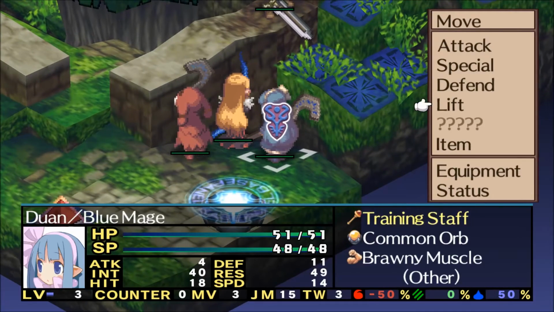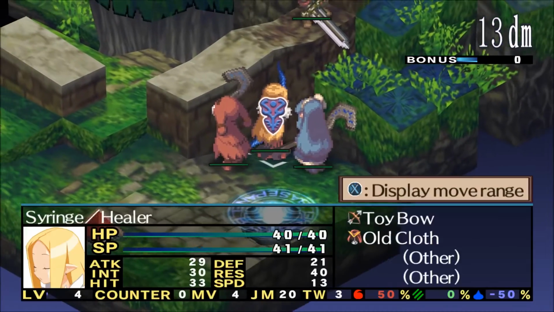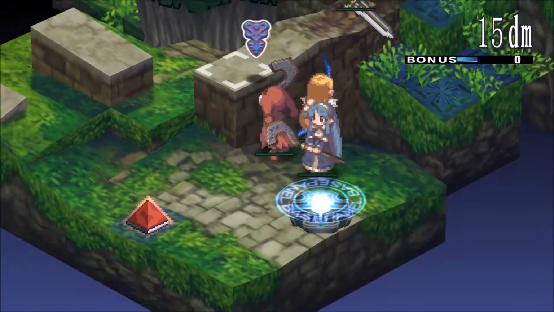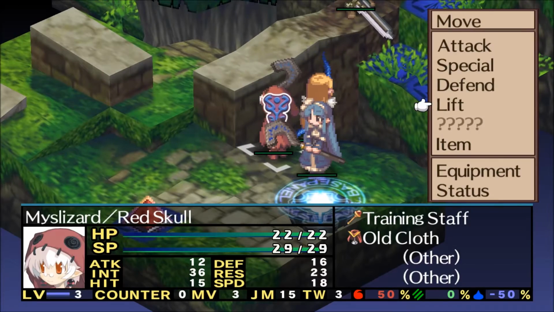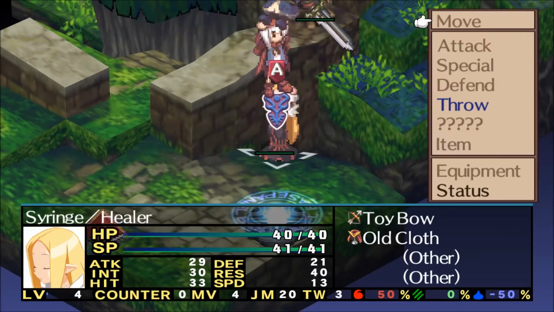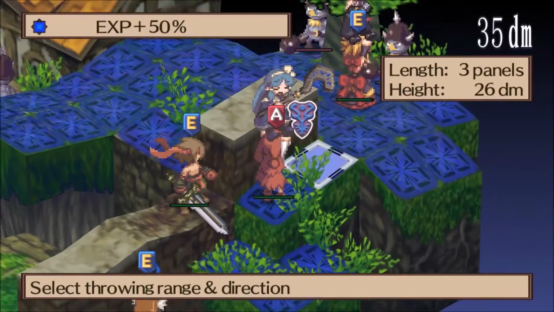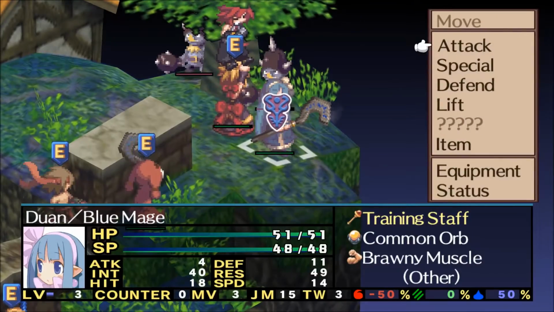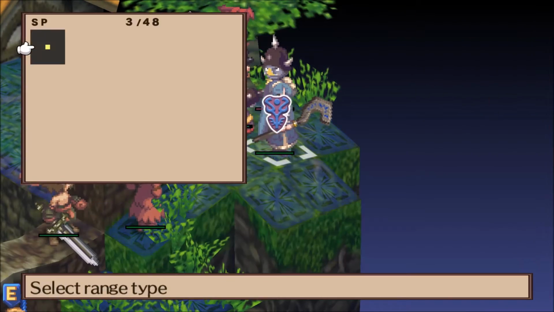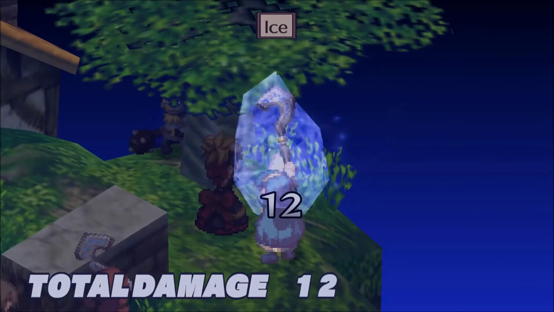Hmm. No! Sorry, guys. My brain is not working apparently very well right now. It's okay. We'll make it work. We will. I promise you. Alright, we're gonna throw you. Then we're gonna throw you. And then we are going to use our magical ice spell. And Dwan is going to take you out. Sweet.